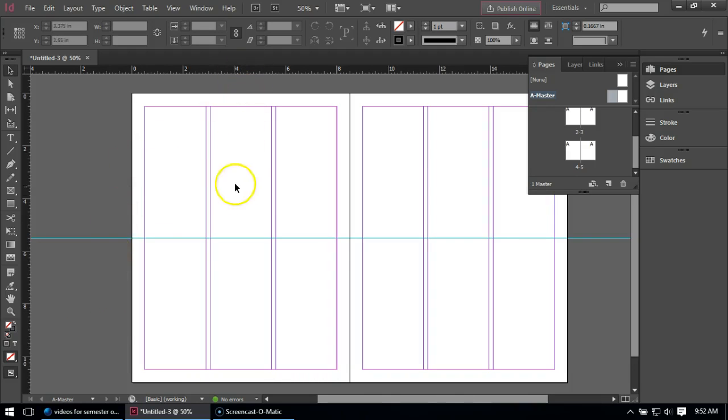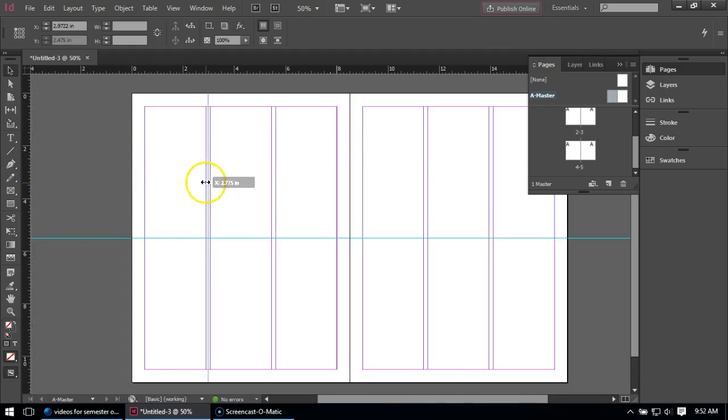What I'm getting down to is I'm going to make another column. You could do this on another master slide, but I find it easier just to do it all together. I'm going to divide each page in half as well. So I'm going to pull from the side tab and pull it over. This is 8.5, so half of 8.5 is 4.25. That's my halfway point, and I'm just going to drop a line there.